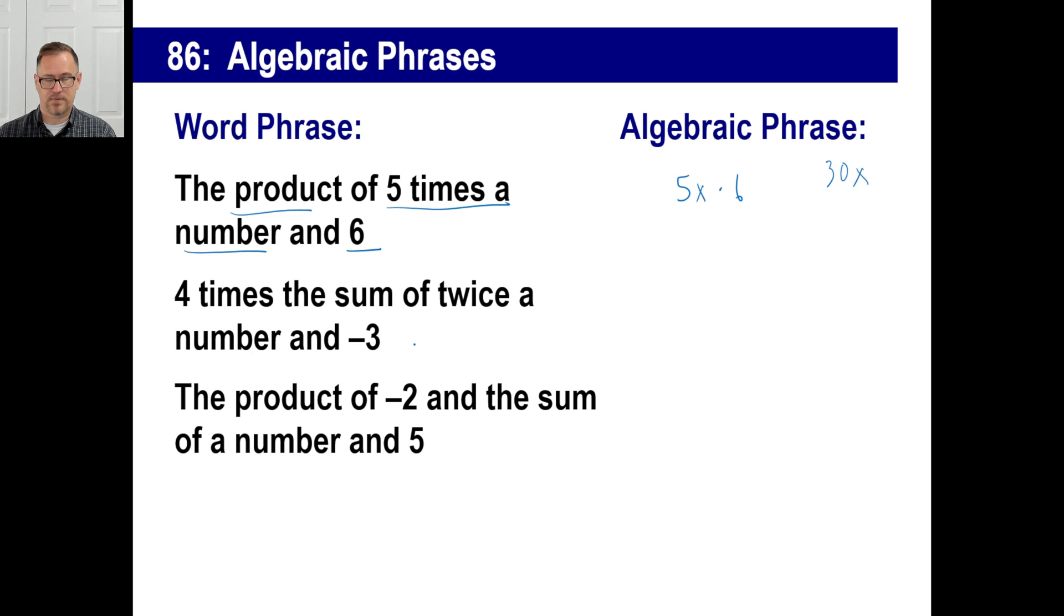Four times the sum of twice a number and negative three. I know these get to the point where you go, oh, I can't do this. This is so complicated. Just break it down into pieces. Four times something. What is it? It's a sum. I got a twice of a number and I got negative three. Stop right there. So four times some hunk. All this from here to there. I'm just going to put four times. I'm going to put big parentheses here, right? Something in there. The sum of some. That's a plus there. Twice a number, two X. And negative three. I'm adding this to negative three. And of course, and here you could, of course, put not plus negative three, but just put, you know, minus three. There you go. That's it.